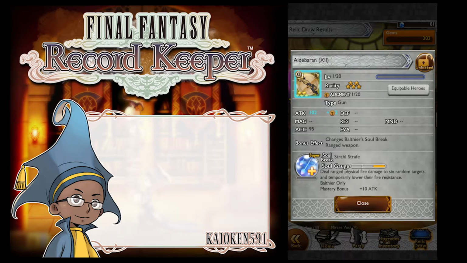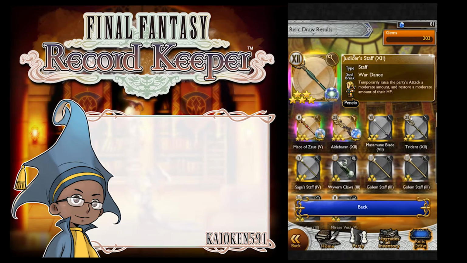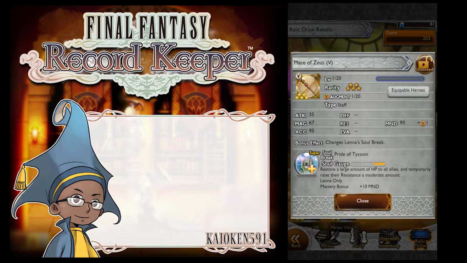Oh well, as you can see, I'm obviously in a Final Fantasy 12 dungeon right now, so kind of sucks, but oh well. It's nice to have an actual gun for once. So that's quite nice. And I have a soul break for Balthier. I don't know why I couldn't remember his name. It's actually right in front of me. But yeah, this is a pretty good draw overall. I got 2 supers and 1 repeat, so I can't complain all that much.